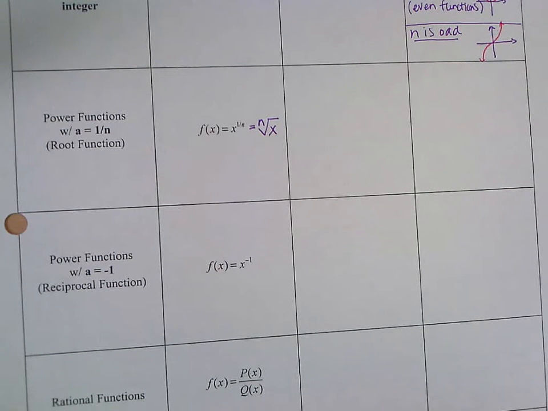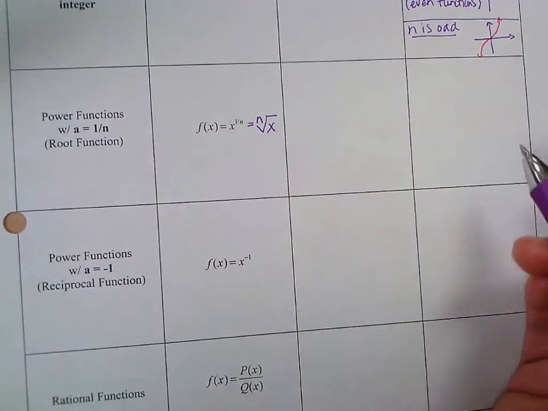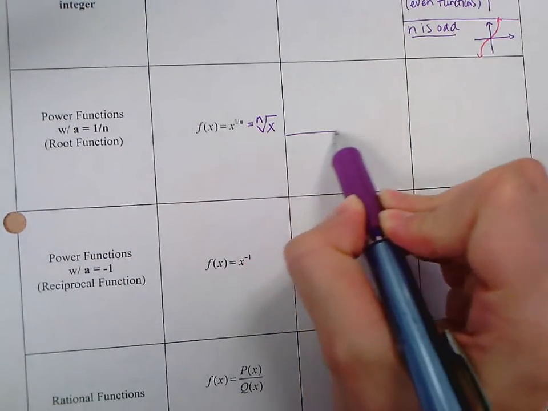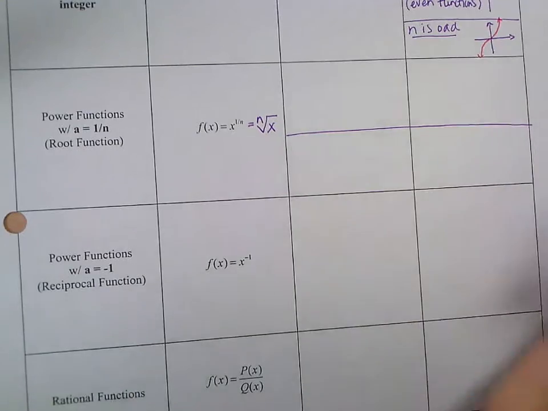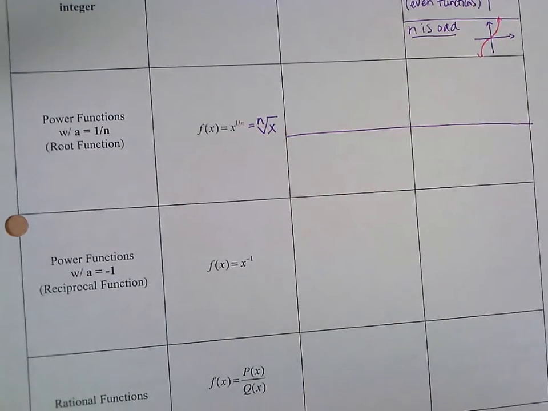So this would be like your square root, cube root, fourth root functions. And these also have special characteristics depending on whether the n value is even or odd. If n in this case is just 1, it would still just be x, so it would still just be linear. So that wouldn't really be considered a root function. But I'm going to split this, and we'll look first at when n is even.